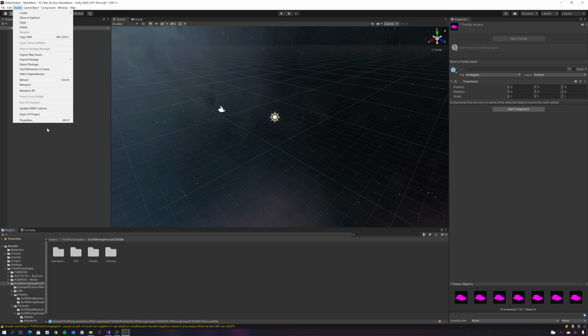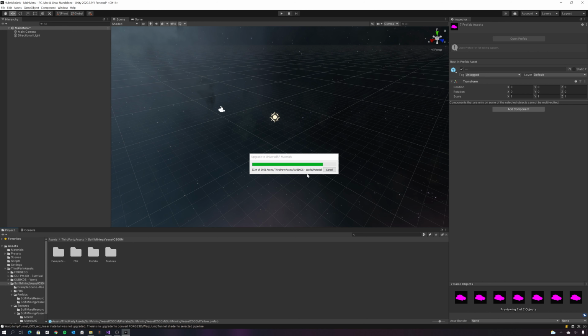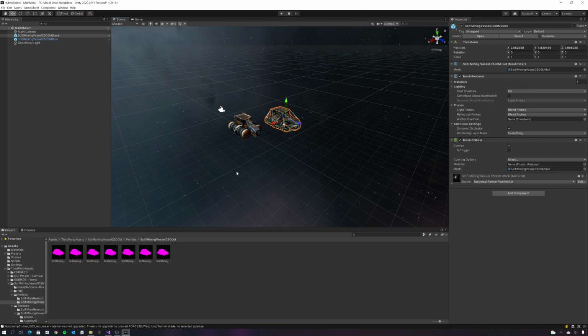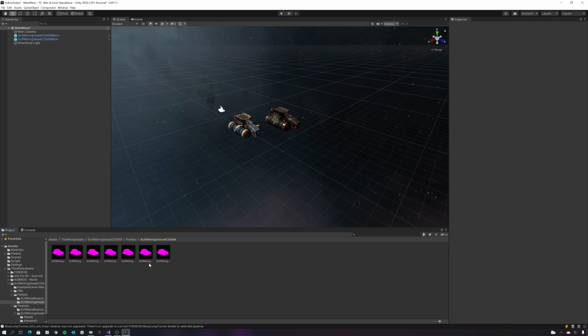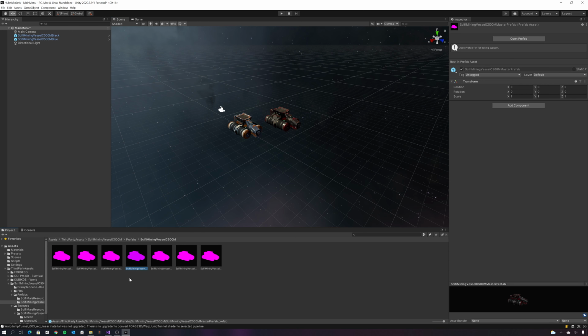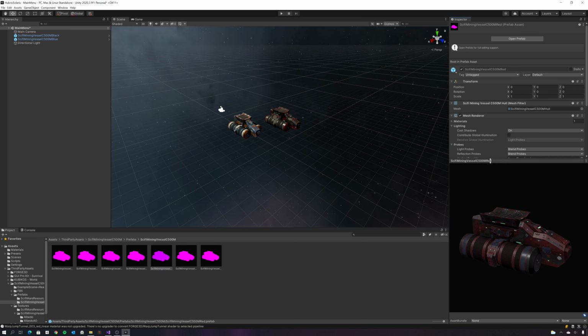Alright, it would help if I actually picked the materials. Do you know what? Let's just upgrade the whole project. See what happens. Yeah, wow. Oh, I really like this vessel a lot. Some different colors there too, so we can give the player some options to select their color when they start.